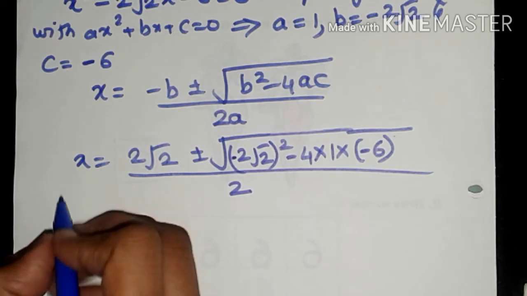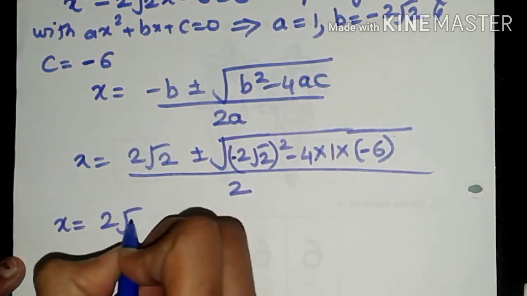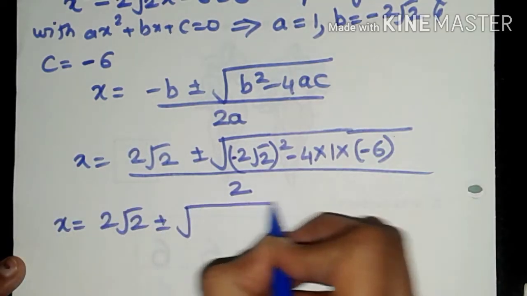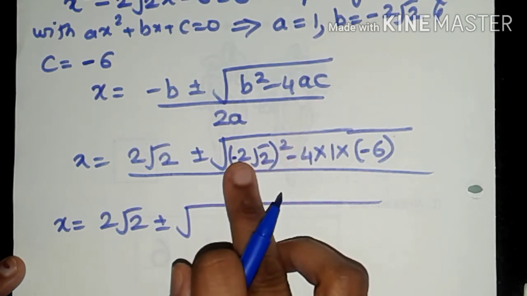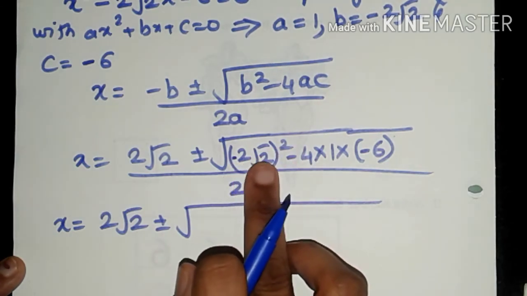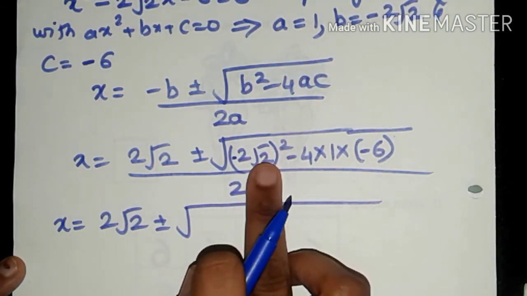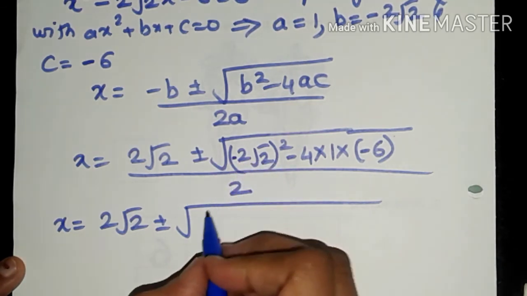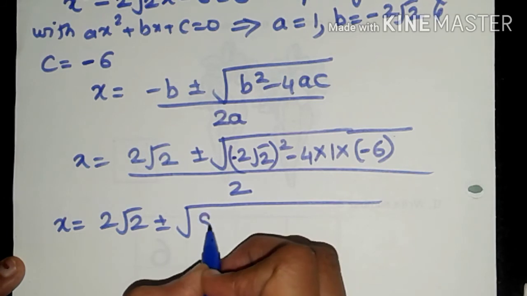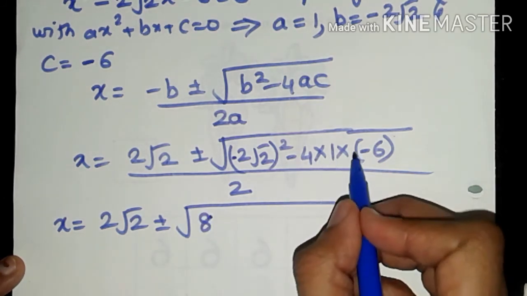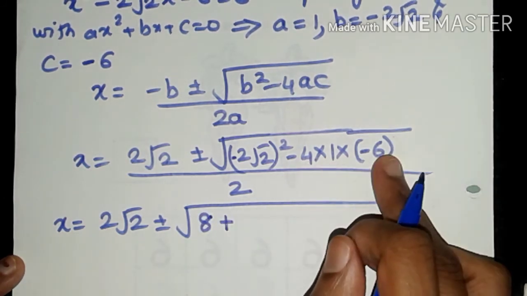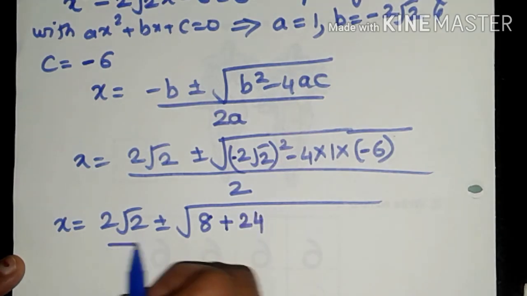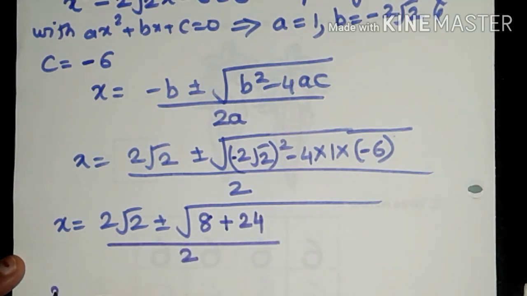Now let's solve these root terms. This is 2 square is 4 and 4 into, now what is root 2 whole square is 2. So that means it's 4 into 2, right? So we'll get 4 into 2 is 8. Okay. Now minus and minus is plus. 4 6s are 24. Okay, divided by 2. So I will get root of 32.